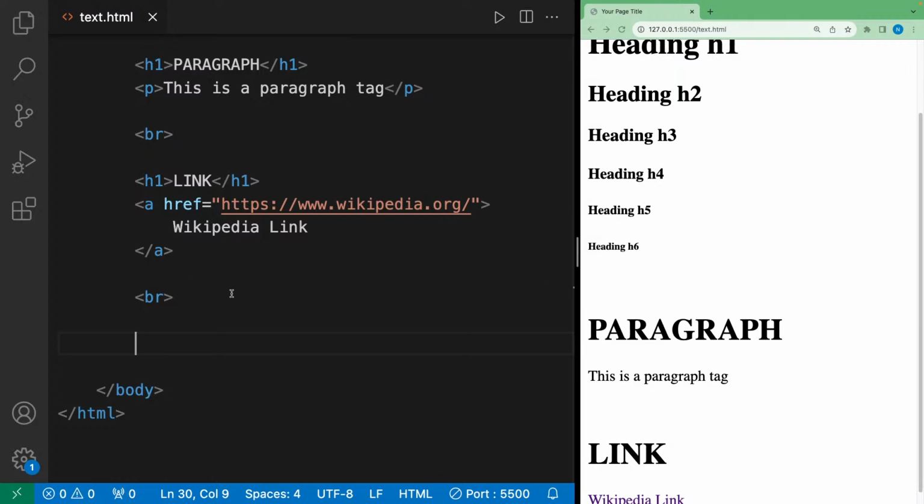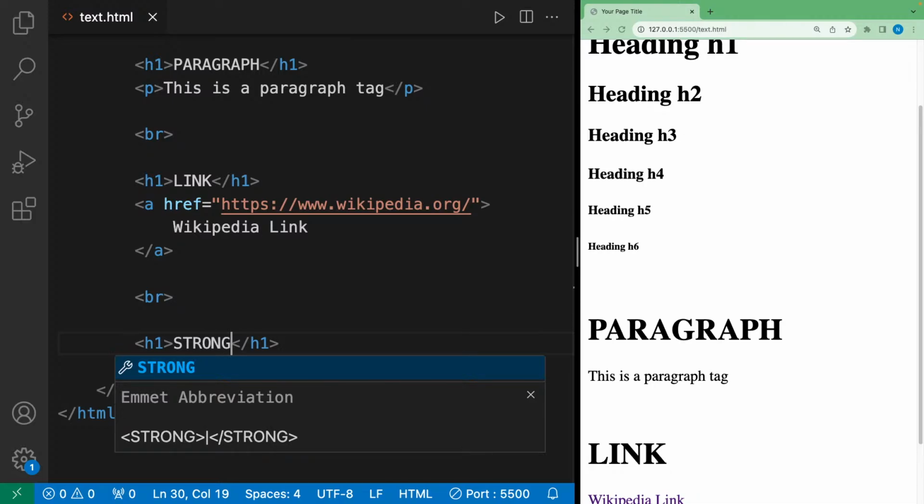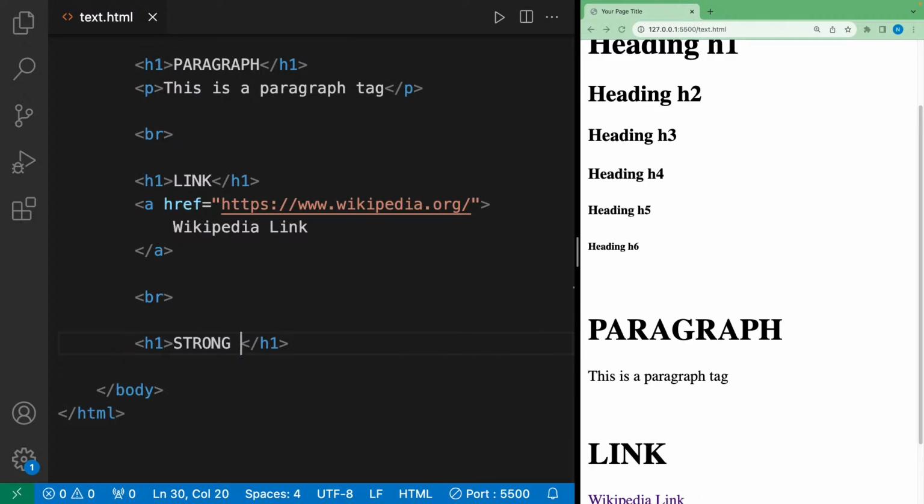So now I want to use strong text. In HTML, if you want to write bold text, you can use the strong HTML tag. This is the strong HTML tag.